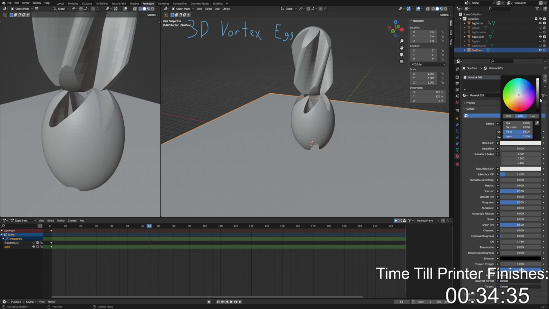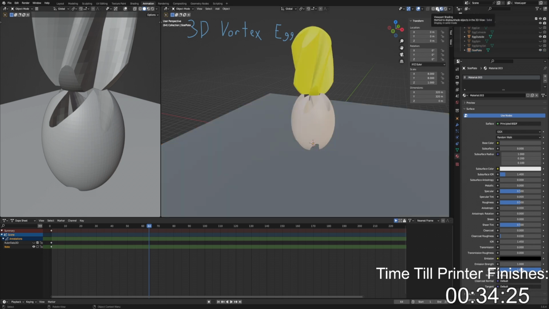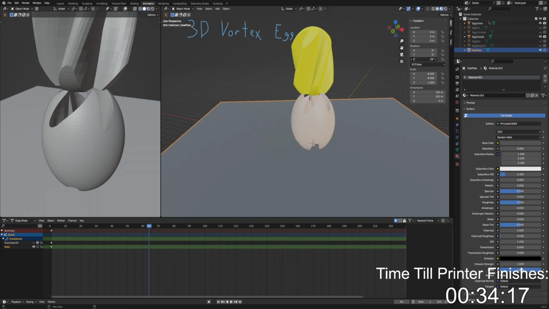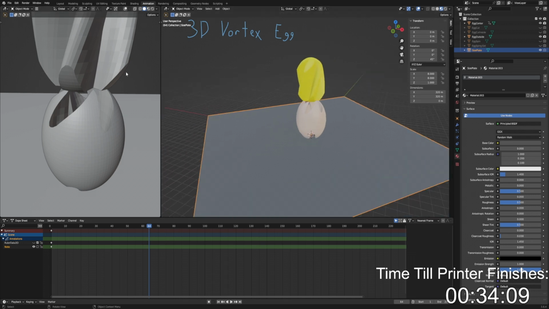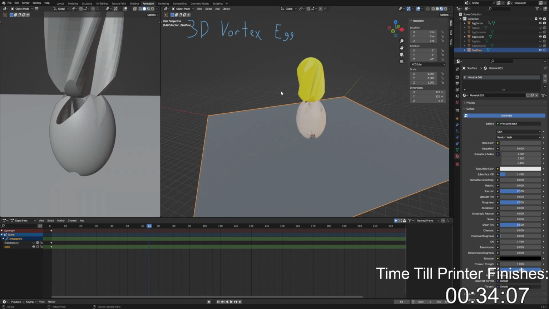We'll make this one, we'll make it like gray. We shall rotate it on the Z axis by, I assume 45 degrees is what that camera's at. Which I meant we can move it too.